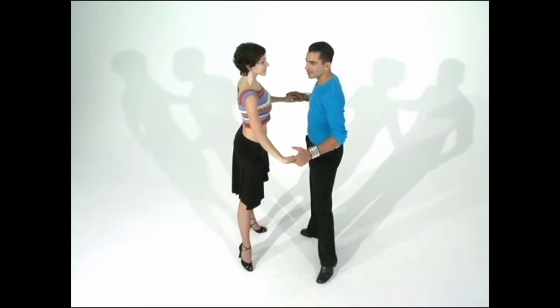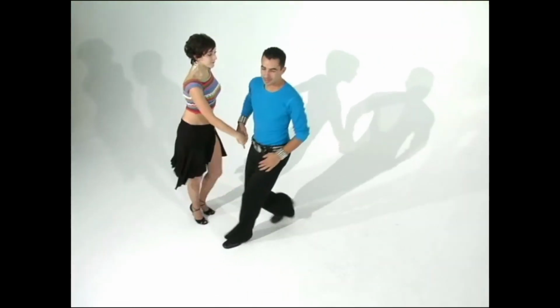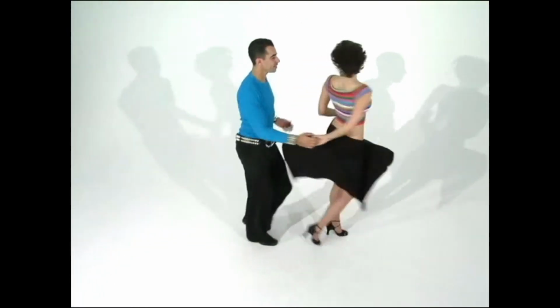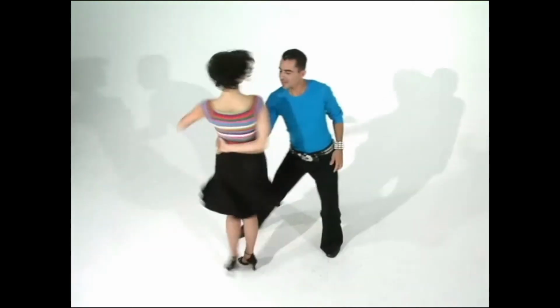Breaking down the pattern number 11. 1 2 3 5 6 7. Hold 2 3 5 6 7.